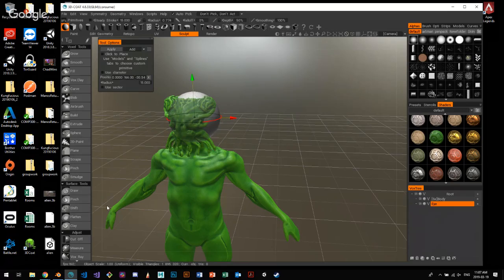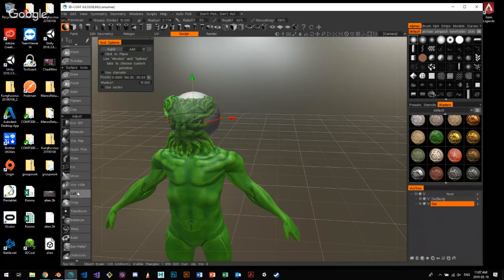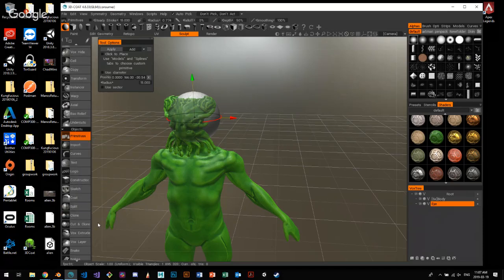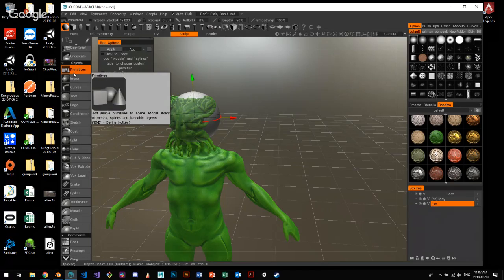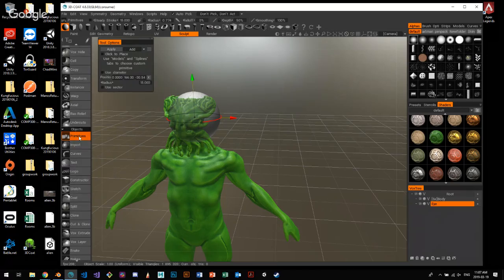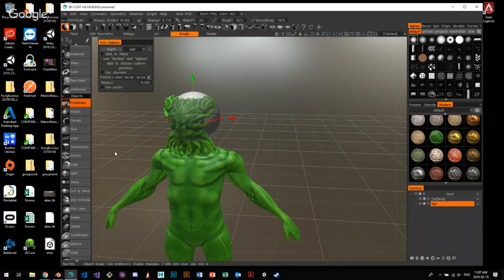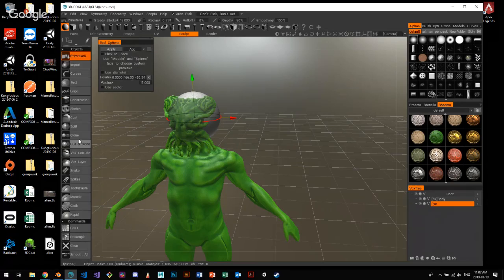And then what you can do is, as you go down, I want to transform this object. So again, underneath primitives, there are options to transform. This is add. You can subtract, intersect, split. You can do all kinds of stuff with primitives.